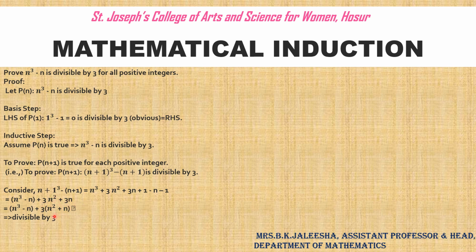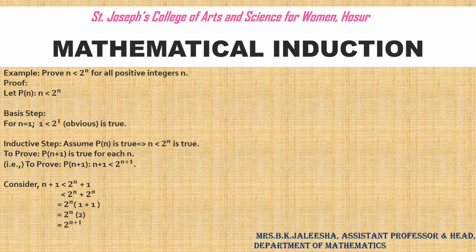Out of the last two terms, we are taking 3 as the common term. So you'll get a multiple of 3. What about the first term? n cube minus n. It is assumed that P of n is true. So according to that statement, n cube minus n is divisible by 3 is a known thing. So the first part is divisible by 3. The second part is also divisible by 3. The sum of those two will also be divisible by 3. Hence we have proved the statement is true for n plus 1, which implies for all the values of n, the given P of n will be true.